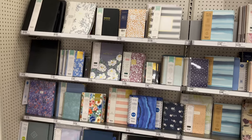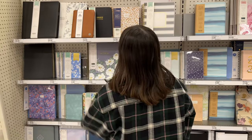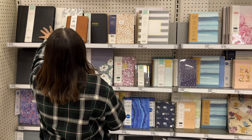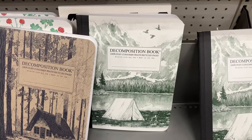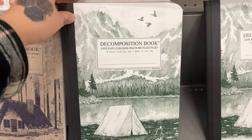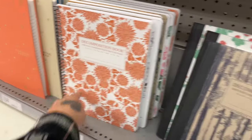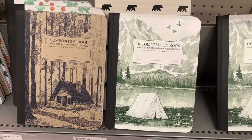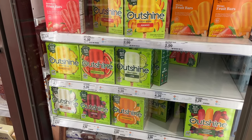It's already almost December so I wanted to come into the planner aisle and look for a planner. I found these little notebooks that look so cute — there's this one and then this one, and they have more different ones. These are spine-bound. I'm not gonna get any of these but they look so different from when I was in school. I'm craving ice cream — I think I'm gonna do the coconut one because that sounds more delicious than the others.